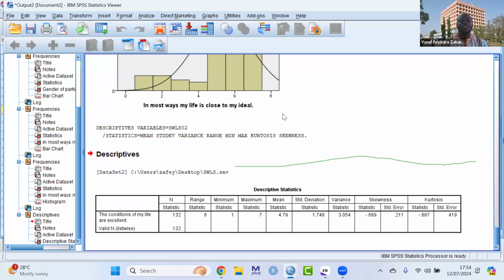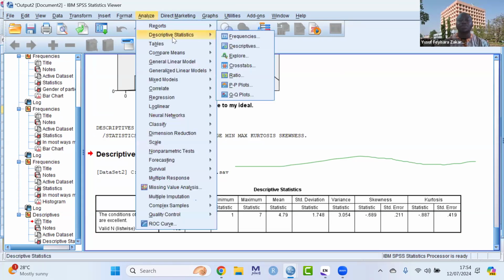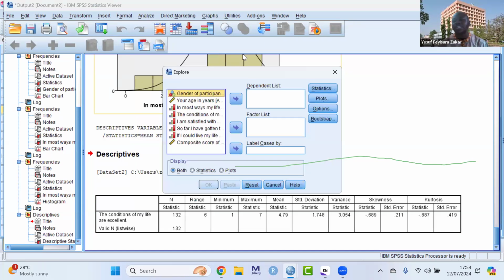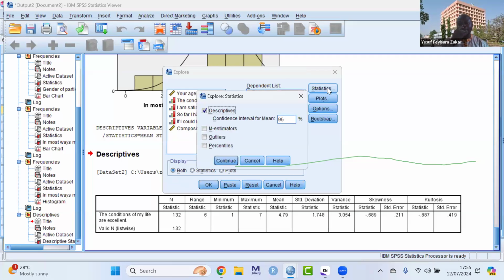We can still do more on this cross tab. Let us see where we can combine two variables together. Let's come to X. This is where you can combine two variables. Like now, you want to know male and female differences in the first item. So you are going to pick that particular variable, which is this one. I push it to dependent variable. I want to use gender to slice the variable, so that gender will now be your factor. Okay? The variable of interest is the dependent variable. You put it in there. And then your slicing independent variable will be the what? The factor. Then you talk about the statistics that you want.